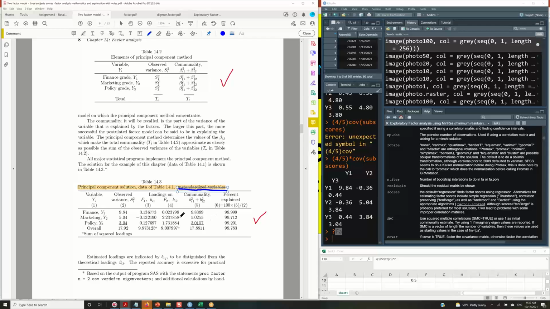So even though there are 3 scores, just 2 factors is good enough. You got almost 99% for finance. Marketing is also 99%, and policy also 99%. Totally, when you sum all these things, it is 99.78%. This is a great factor analysis model. But think about it: you didn't know anything about what the factor is or what the loading is, but you did the principal component type solution on the variance covariance of the unstandardized variables. You got these explanations, and it's beautiful.